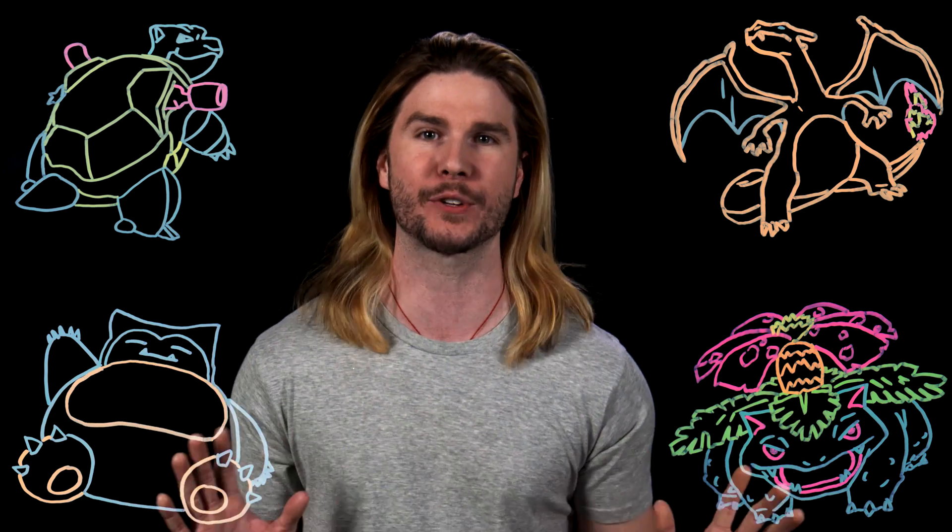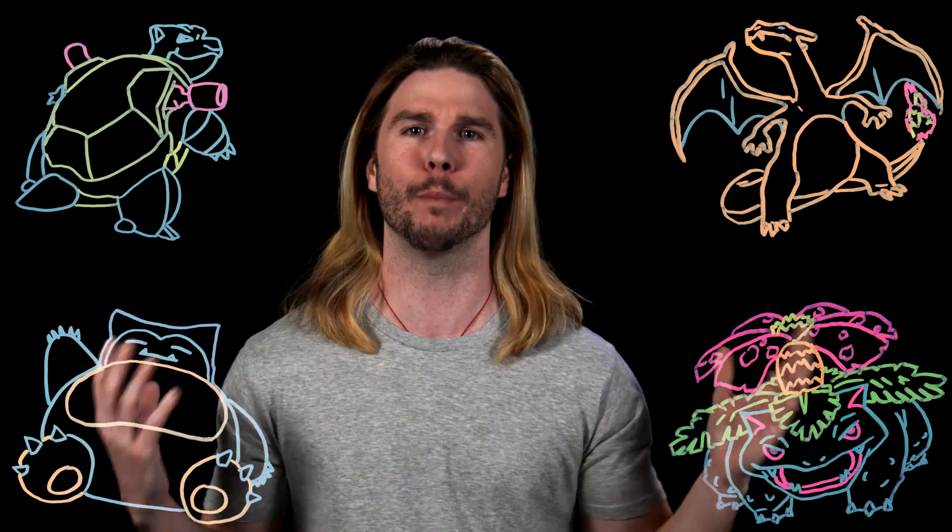So which starter Pokémon is actually the most powerful? Well, if we ignore real in-game difficulty, resistances, effectiveness, and how easy it is to get through the game with each starter, and only focus on real-world energy comparisons, then Charizard is far and away the champion. It simply takes more energy to melt stuff than it does to move a turtle's worth of water or charge a flower. Charizard may not have the most energetic Pokémon attack period, but hopefully this analysis can help end the eternal starter Pokémon debate. It won't — because Psyduck. Science.